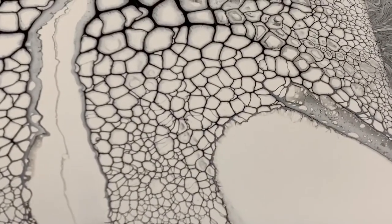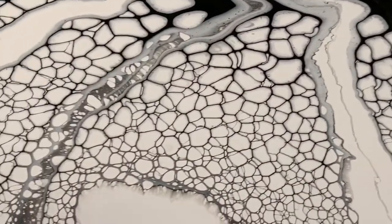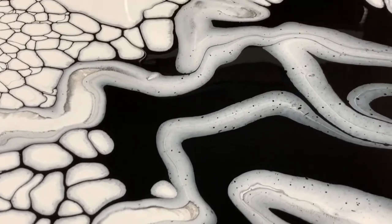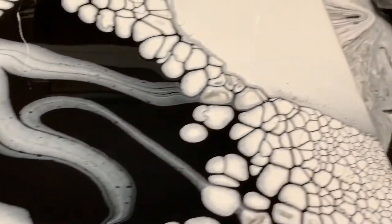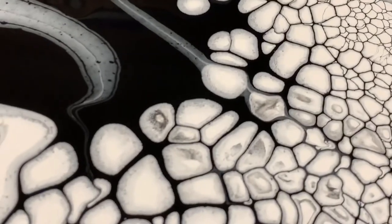I just poured the black on top of the white, and I ran my finger through it a few times, and then dumped it over the edge. I love the softness of the middle, actually. The ribbons there look really nice. Just more up this side. Got an interesting eyeball forming right there.